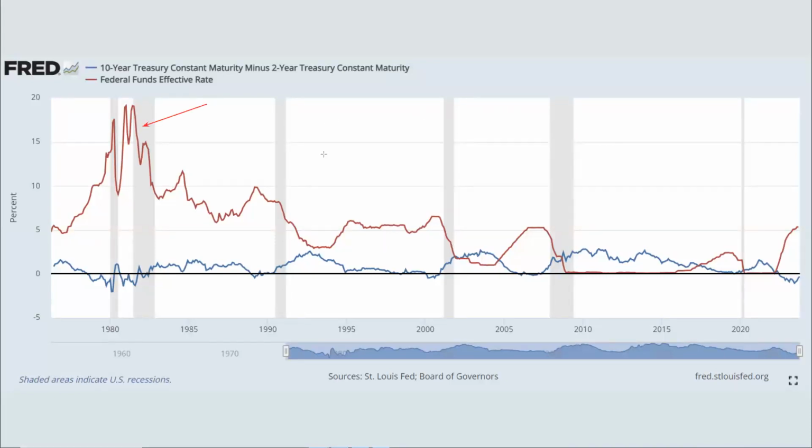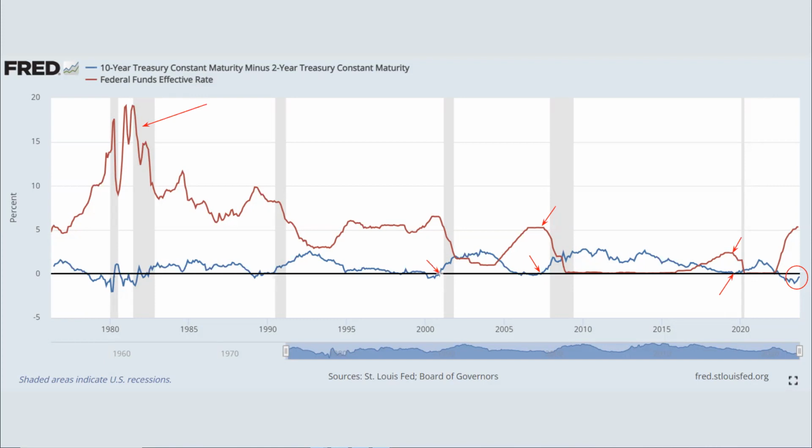Okay. And what I want you to see is that each time that the yield curve uninverts, it uninverted right here. And look what happened. That's when we start to get cuts in the rate. All right. We're very close at the moment to getting the yield curve uninverted. Again, you can see it right here when it uninverts, that's when they start to cut. Same thing right here. You can barely tell, but it barely went inverted right here, uninverted. And that's when we got the Fed fund rate to start to cut.